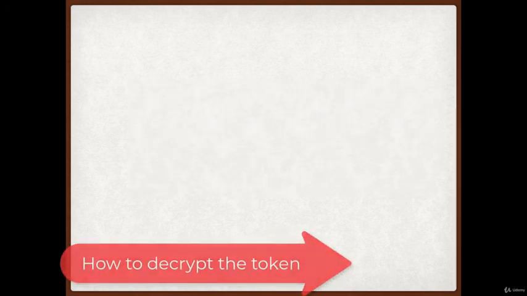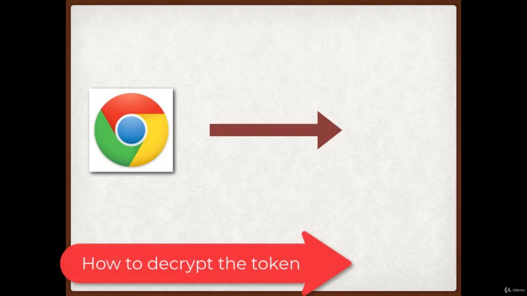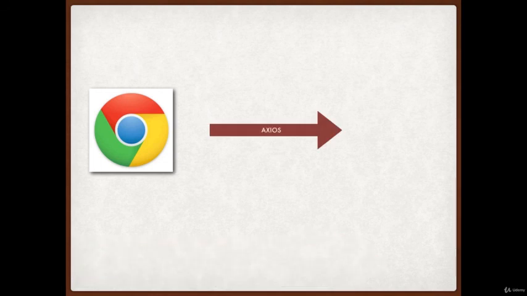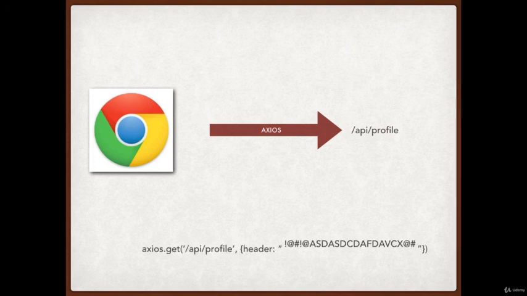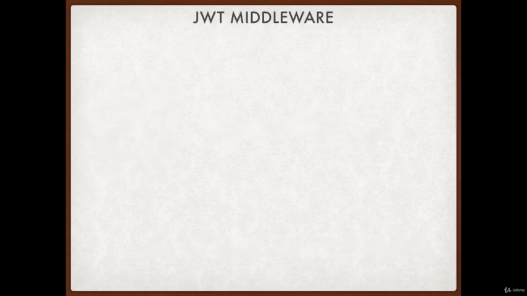Let's say we want to call an Axios on one of the APIs that has the verify JWT token middleware, like the profile API. We just attach to the Axios call the token that is from the local storage or cookies, and attach it to the header of our Axios call. This is the example. We get the token from the browser's local storage or cookies, and then we pass it in our Axios call. And then it will hit the server API.